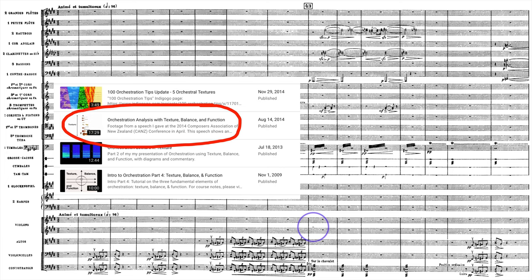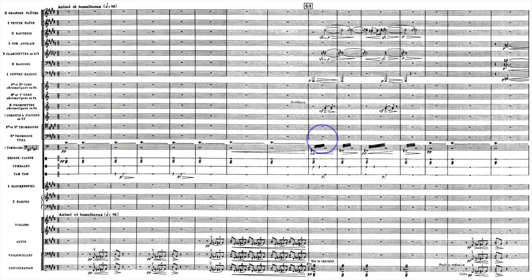So I'm not going to go into huge detail. I will just link it in the information below, and you can jump to that if you want to really break it down. But what's going on here is actually kind of fun. We've got Debussy double basses, tremolo, sul ponticello, which gives them a sort of glassy sound. And then an octave higher than that, we've got the timpani surging in and out, right? Sort of using this as a bass line, which doesn't surge, and then just moving in and out dynamically.